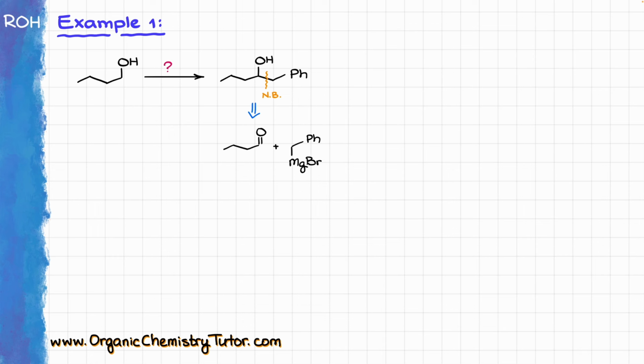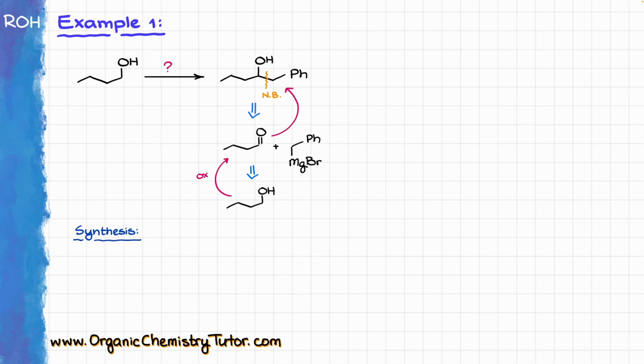Now, coming back to my intermediates over here, I see that my intermediate here is an aldehyde, and the starting material is an alcohol. We can easily convert an alcohol into an aldehyde via the oxidation reaction, which means that we have essentially reached our starting material point, so I'm going to show it like this in my retrosynthetic analysis. Now, as I've mentioned, the synthetic steps here are going to be the oxidation reaction to go from the primary alcohol to an aldehyde, and then to go to our final product, we are going to be doing the Grignard reaction using our Grignard reagent over here.